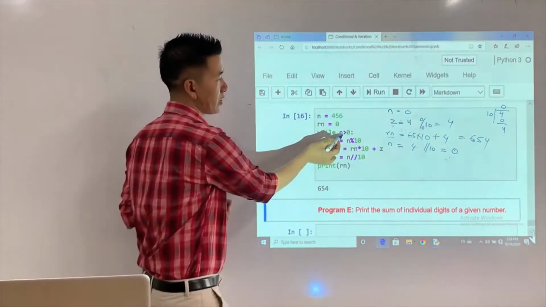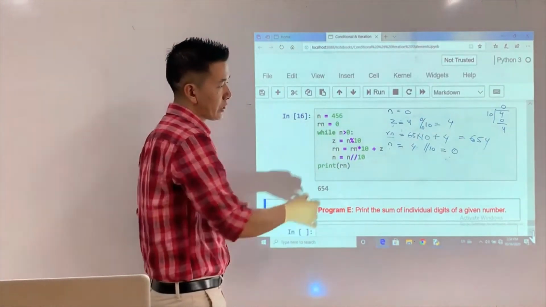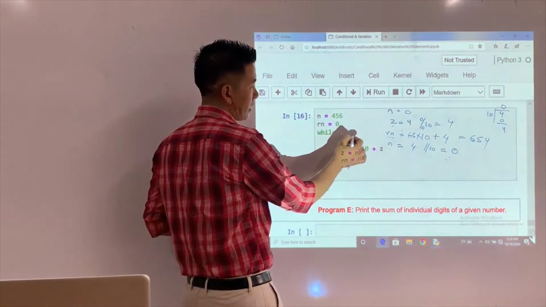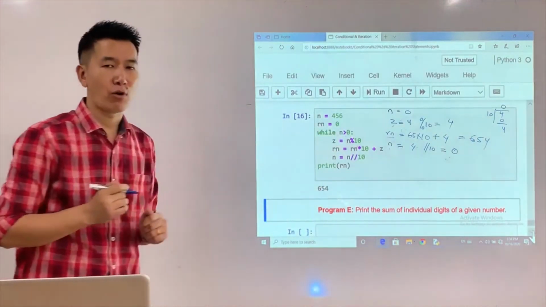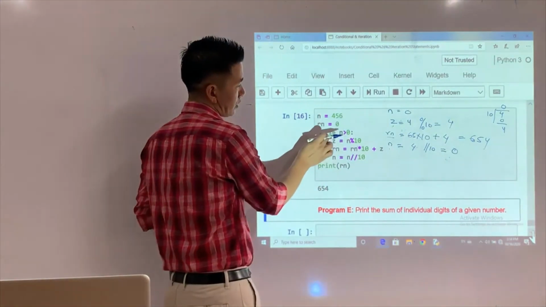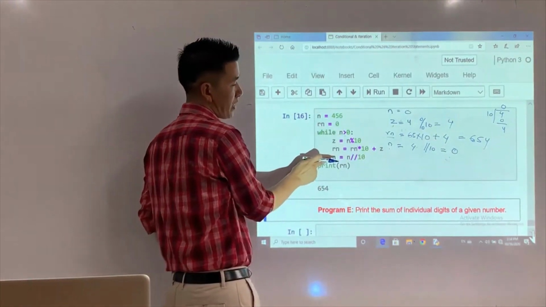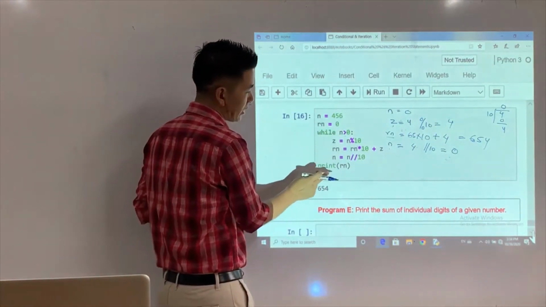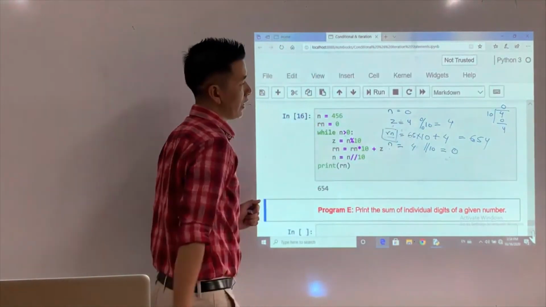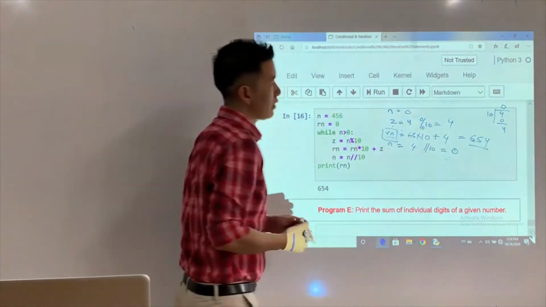Now let's check the condition. It has to be checked each time I finish the loop. 0 is greater than 0. The condition becomes false. Okay, so when the condition becomes false, the loop body has to be terminated, and then it jumps here. The value of Rn, look at this Rn here, the value of Rn is 654.